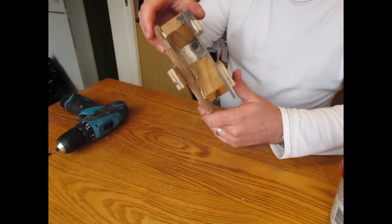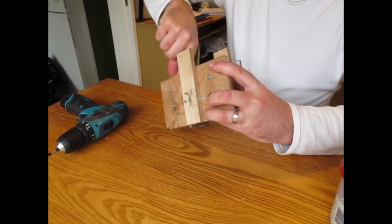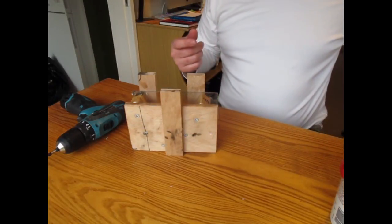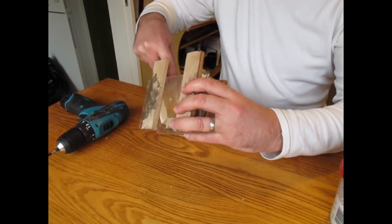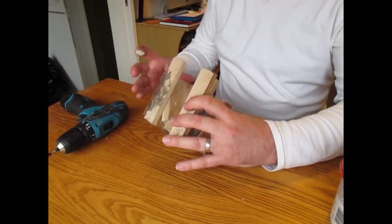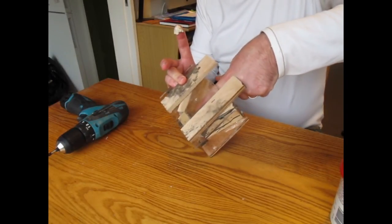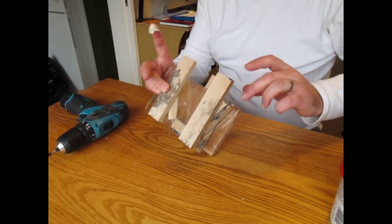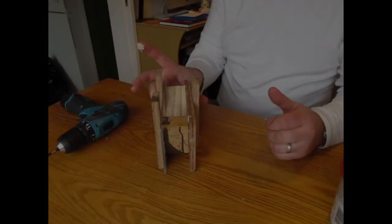So that's all sealed. You see there's a little bead of the plumber's mate oozed out. Run a finger around the sides just to get rid of that. But it shows it's sealed. If it's oozed out around the sides, you know you've got a good seal. There we are. And that's all ready to go.